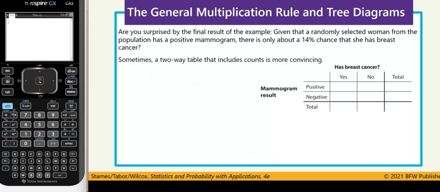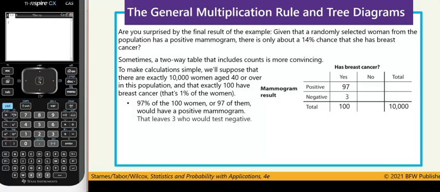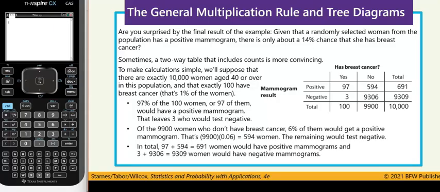Okay, you could also organize this information into a two-way table if you wanted to. You could put the numbers there, and that would be another way you could answer the question if you needed to. You could draw a Venn diagram of this. All these topics in this chapter kind of go together, but I really like the tree diagram for this data. Although this is kind of interesting, it just stands out now that a lot more folks really don't have breast cancer there, because I just knew the percentages before. Only 100 out of 10,000 have it in this case.